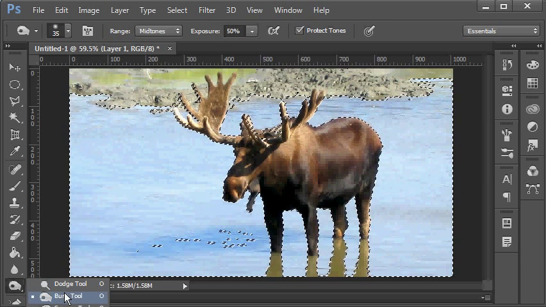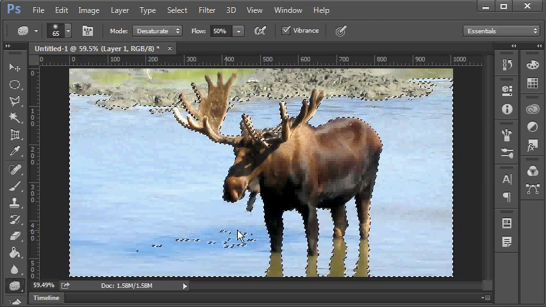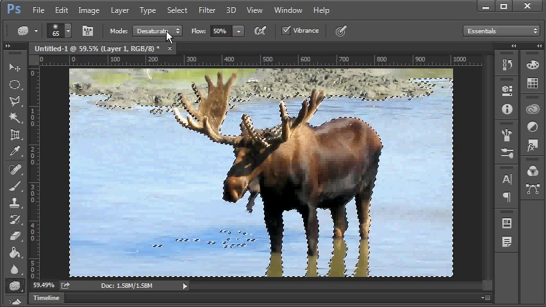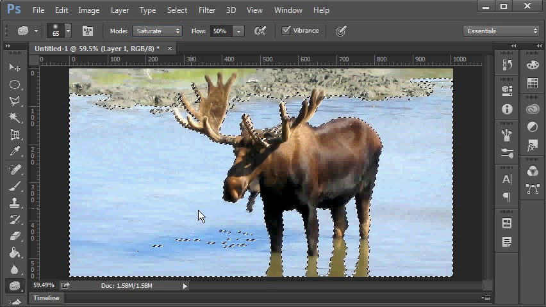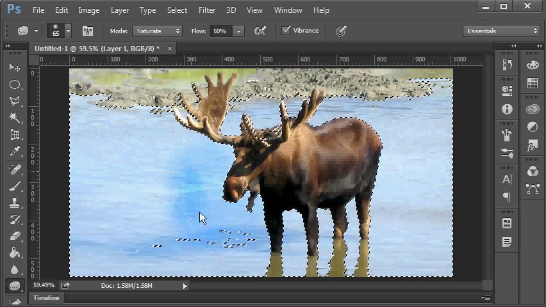Also part of the same tool is the sponge tool. And what the sponge tool does is it changes the saturation, which is how much colour is in a pixel. So the sponge tool at the moment is rubbing out all of the colour. It's not making the pixels lighter or darker, it's just removing the colour. An alternative behaviour of the sponge tool is to saturate, and that will have the effect of adding colour, boosting the colour, boosting the saturation. Not making it lighter or darker, but making these bits more blue.